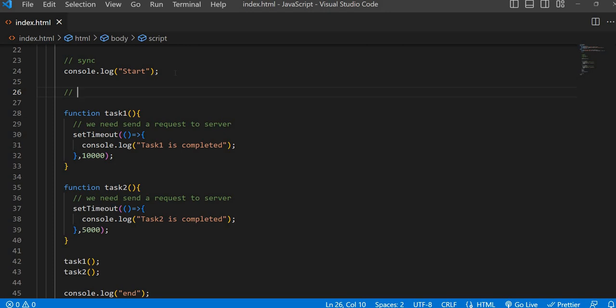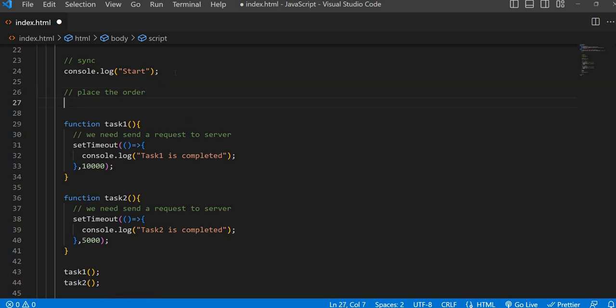Once you successfully log in, then only you are able to see your cart details, right? Or first you need to add items to the cart, and then place the order. Only then can we proceed to payment, right?